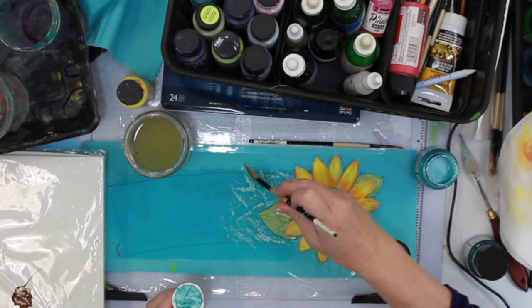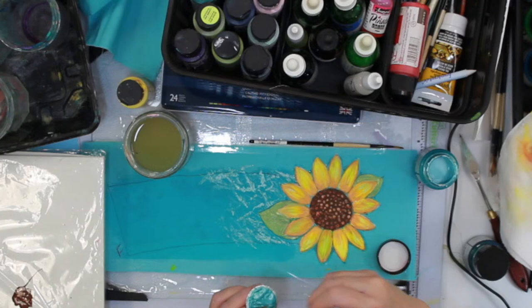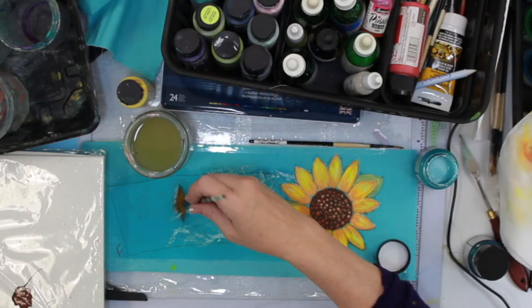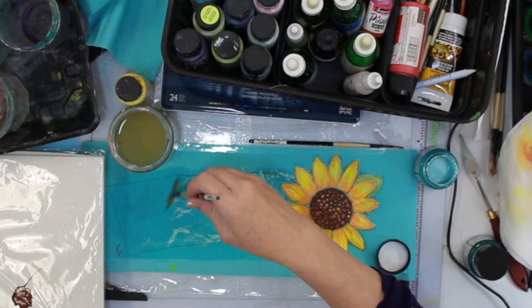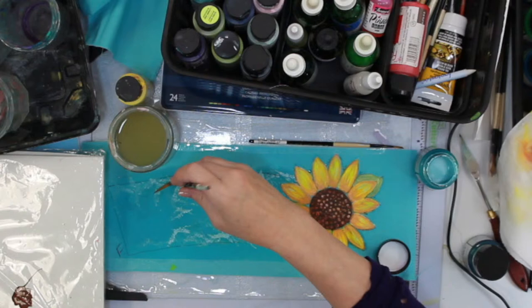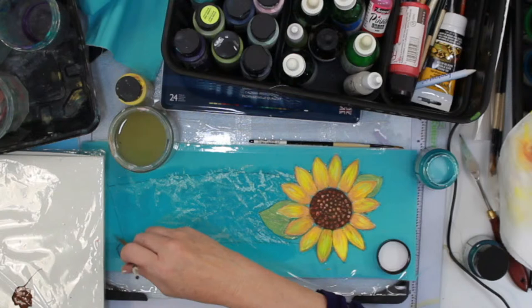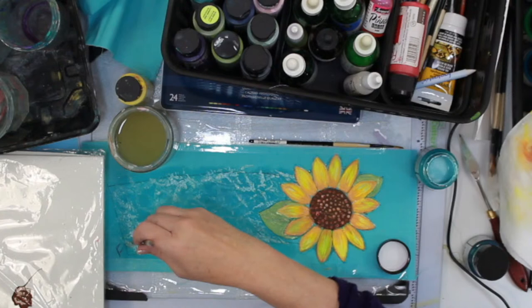So not covering it completely. And the nice thing about this is if you drink cold beverages, usually outside somewhere, this will be reflecting the light, the sunlight shining on it. We could add crystals to this as well. Put some beads on it. I could put pearls on the edge. The fanciest drink cozy on the planet. I feel like putting little bees on it now.